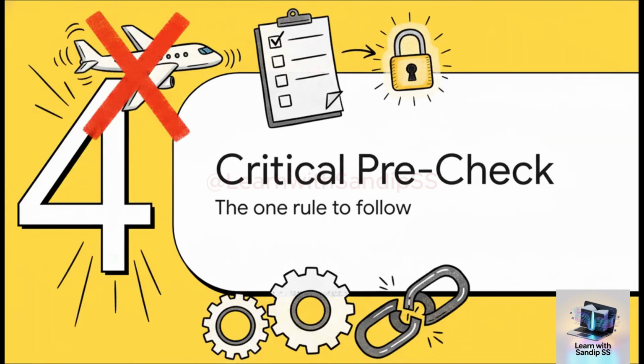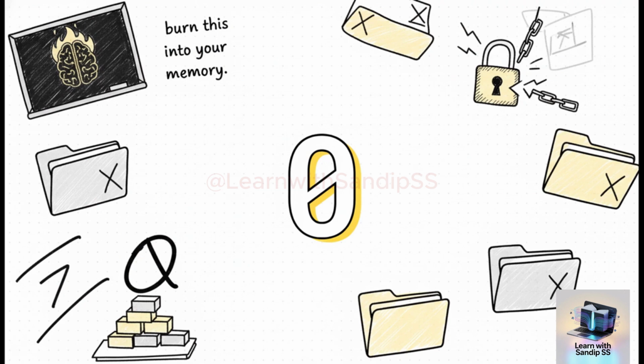All right, before you run off and start activating split valuation on everything, there is one critical prerequisite. This is the absolute most important rule of implementation, and you cannot break it. And the magic number is 0. You can only, and I mean only, activate split valuation for a material if there is 0 stock. And on top of that, there have to be 0 open documents. No open purchase orders, no open production orders, nothing. The material has to be a completely clean slate. This is the number one thing that trips people up, so please burn this number into your memory.